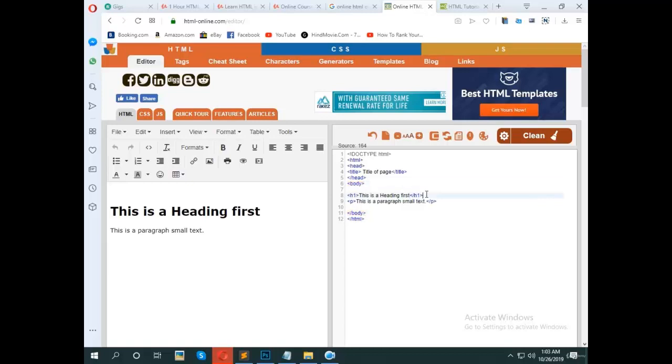So what are HTML headings? These are HTML headings. They come from H1 till H6. This is the second tag.